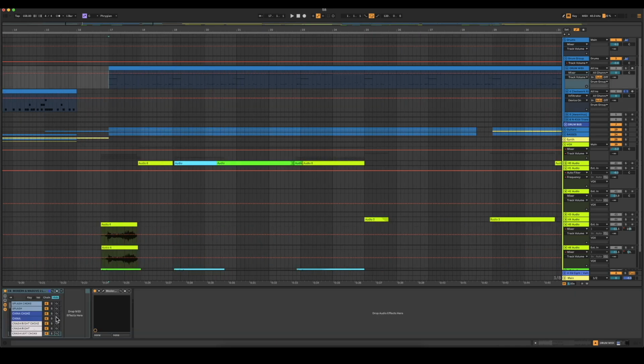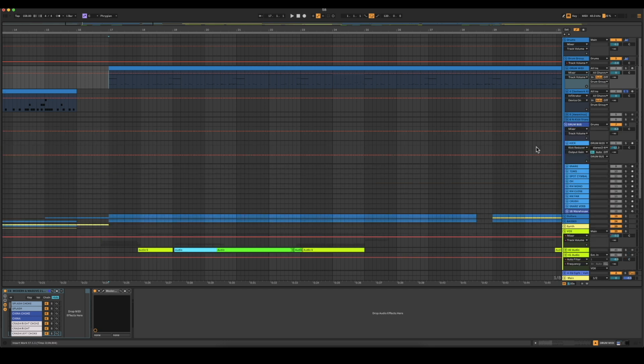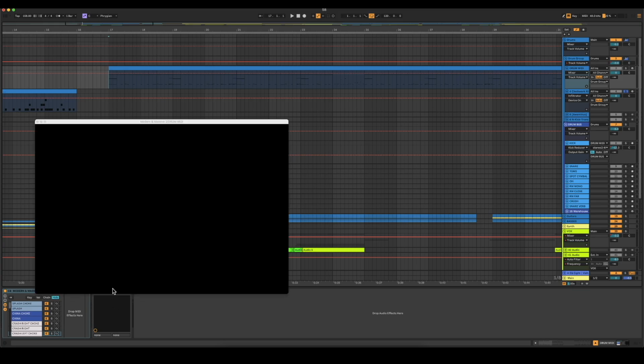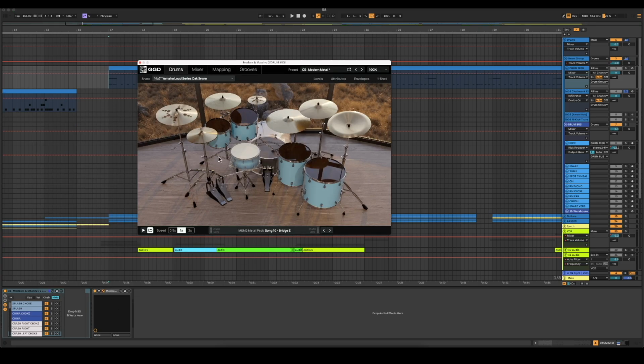So for this, I'm using Modern Massive 2, and then I have a lot of drum processing going on here. I probably would process this even more now. Like if this was imported into my newest updated project, there'd probably be even more processing on here. But just as it stands, we're using Modern Massive 2, and I have quite a few different drums.